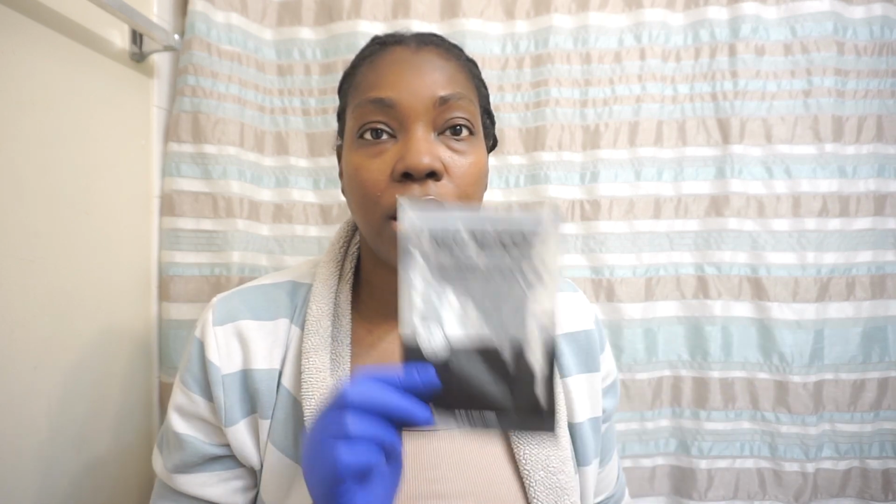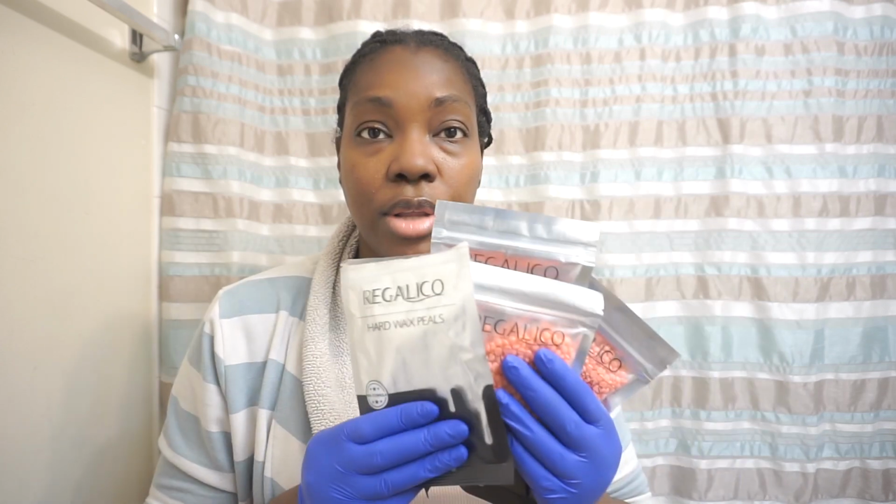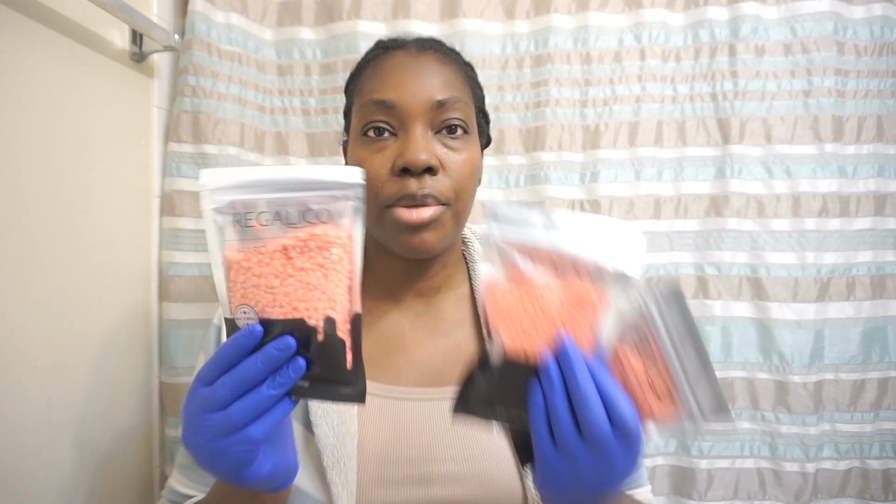Since I am doing at home waxing, I had to order a little warmer kit. So this is how it looks, and I'll show you guys how I got everything set up. I'm in my bathroom, by the way. I've already dumped the beads inside of the warmer because instructions say to let the beads start to melt, and you need to preheat it, if you will. So you get 40 little wax beads. I've already used one, and these are the remaining three.